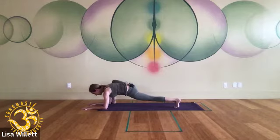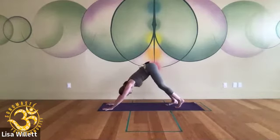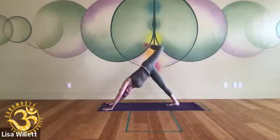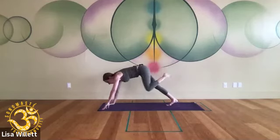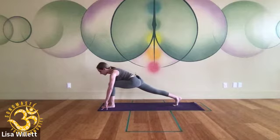Walk the hands back. Step back into downward facing dog. Left leg up. Roll the hip open and bend the knee. And then big step forward with that left foot into a lunge. And again, sink the left thigh down. I like my lunges long, so I kind of wiggle that back foot back a little more. You might like that too.